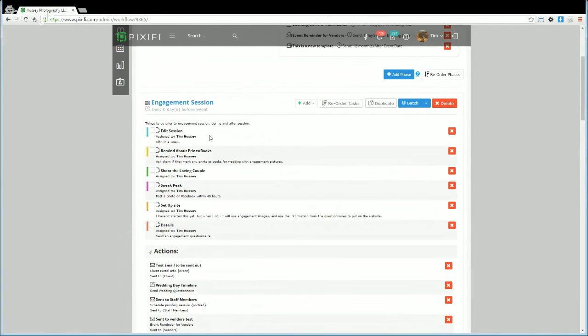Because there's all different kinds of things that you would do with the different types of events. So yeah, I don't see any problem with putting some of that pre-scheduling into the initial larger workflow, but it would definitely help to separate out some of that stuff. And looks like I'm missing some stuff over here.